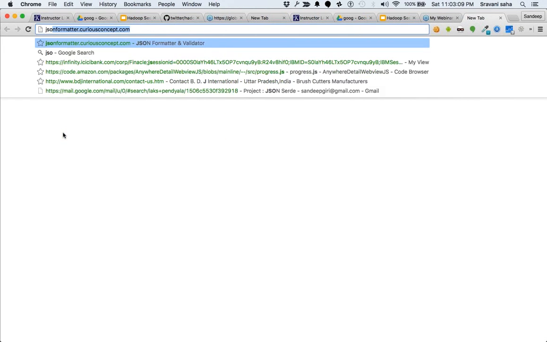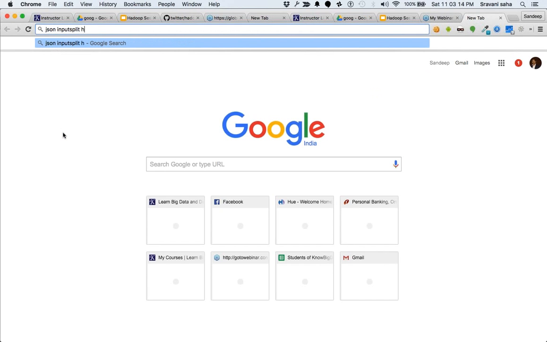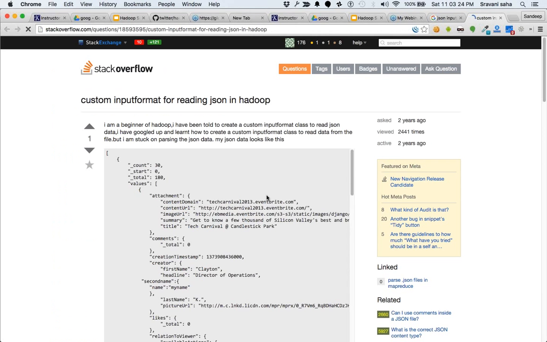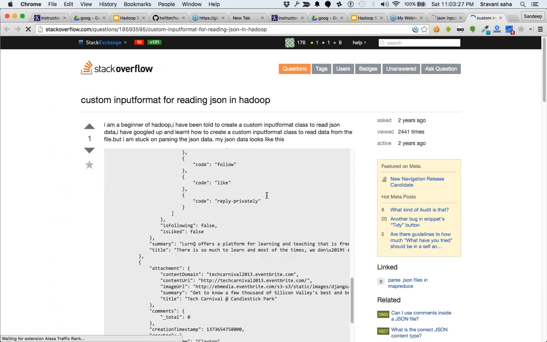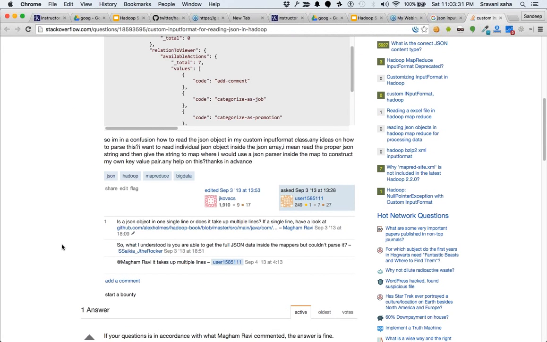Or moreover, you can search for JSON input split Hadoop, custom input format reading this. So here it's very difficult to get it done.